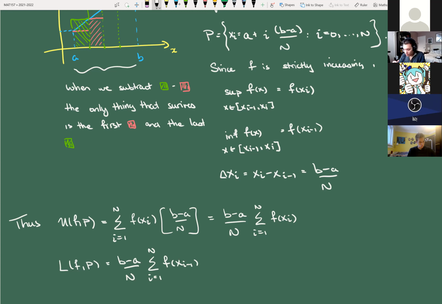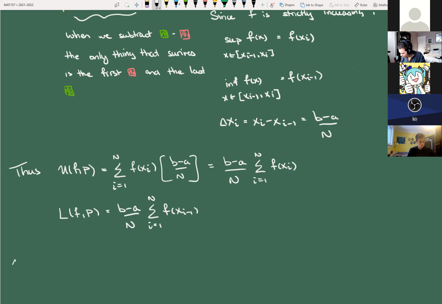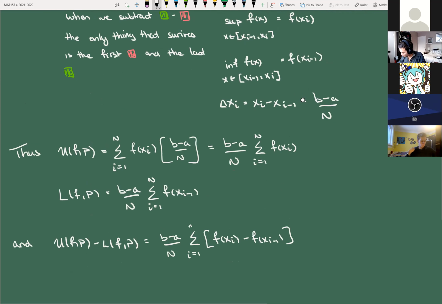Okay, so now I'm going to subtract these. And again, I'll include a couple of steps here so you can see the cancellation actually happen that I was mentioning. Okay, so we're going to get f(x_i) minus f(x_{i-1}). Okay, and this is a telescoping series. Now maybe I should put the sum in there too. This is telescoping.